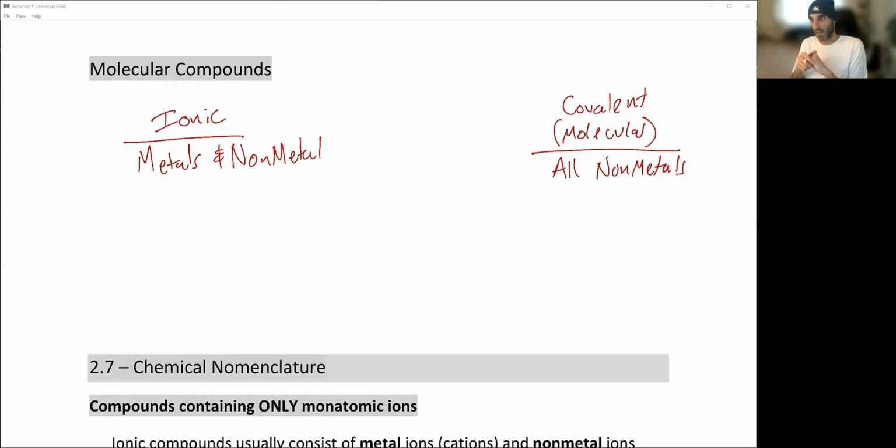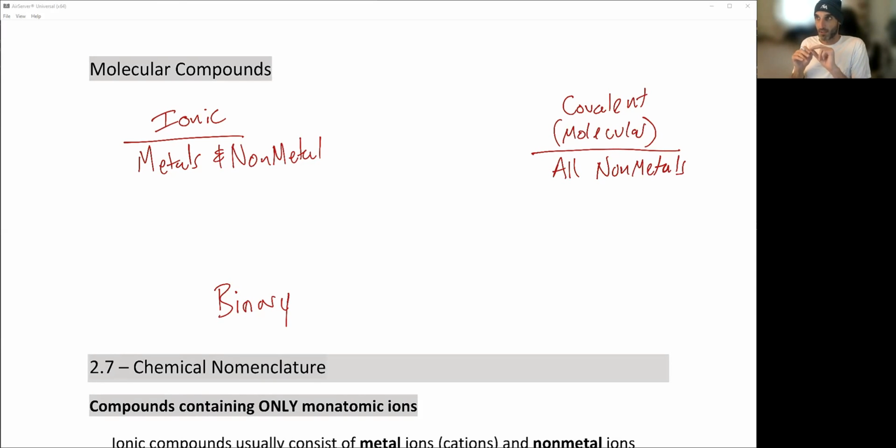And we're going to walk through all of that before. You should be able to recognize it, but we're probably not going to walk through it in class until next time. So ionic and molecular. When it comes to chemical nomenclature, there are two things that we need to look out for: do we have a binary compound, which means basically just two elements, or tertiary or more. So a binary compound has two elements and that's it.